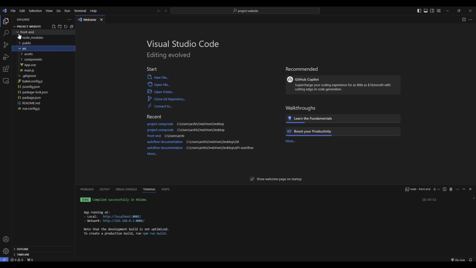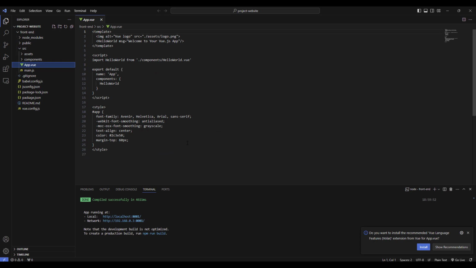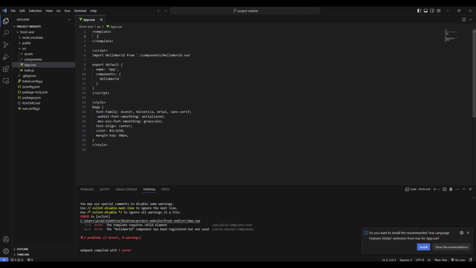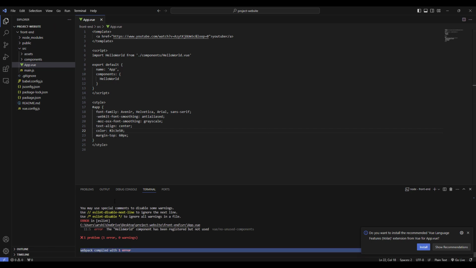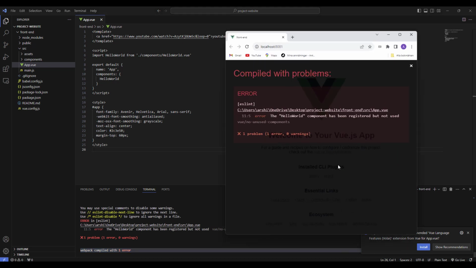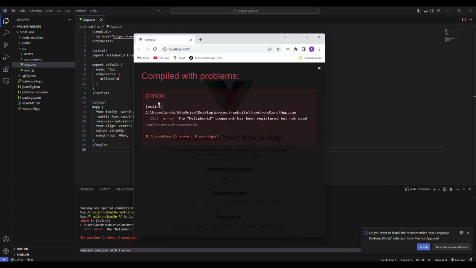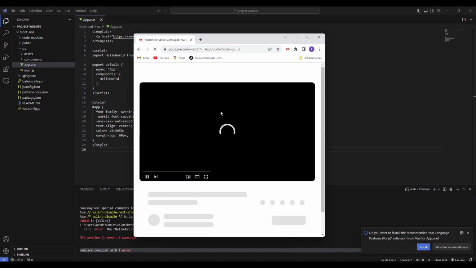We can also edit the content of the Vue application by going to the source and then clicking on app.vue. Here, I will remove the template and then add a new link to the channel instead of the previous tag. But if you look closely, then you realize that we actually got an error. This is because we need to change two things before we are able to edit the page. I will talk about this in the next video and will show you how to fix them.